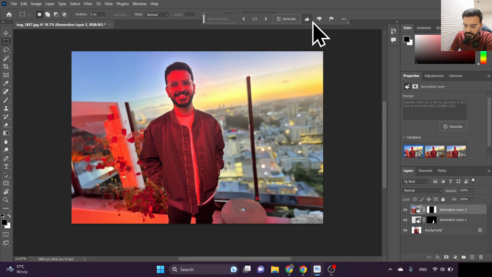But what is really cool about this feature is that it does not just generate an image for a prompt or without a prompt, but it blends the generated image with the existing image, maintaining the colors, the tone, the texture, the lighting, composition, everything about the original image.